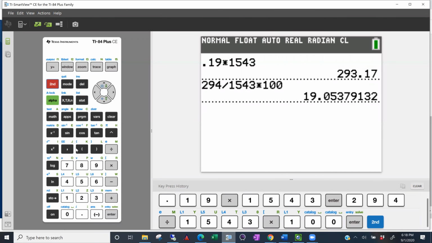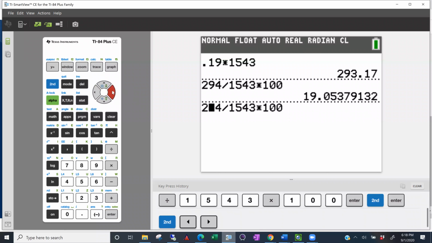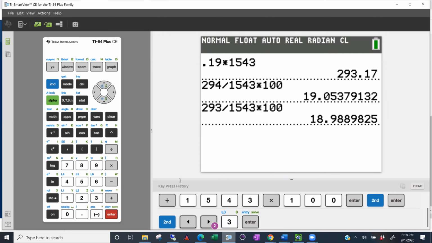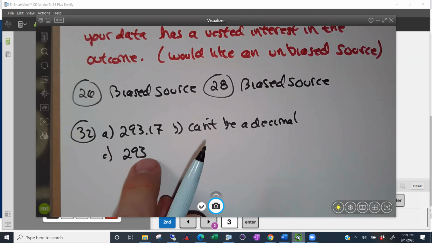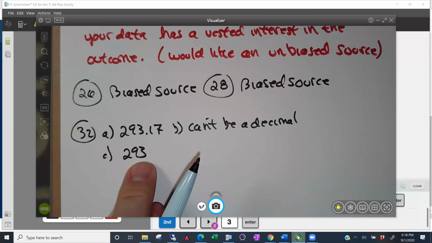Whereas if I do that again, this time let's just go to 293. Let's see where that puts us. This would round to 19.0%. So likewise with 292, all those are pretty close, but the best answer I would think is 293. The big point of this, though, is that you don't want a decimal answer. It can't be a decimal. So this number better be a whole number. And you might lose a point if you round it differently, if you did 294 or 292. But you certainly would get most of the credit if you gave me a nice integer answer close to this.